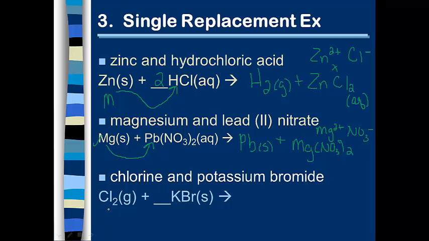Now this time I've got a different one. Chlorine is a halogen or a nonmetal, and so that chlorine is going to kick out the other nonmetal. So what I'm going to get here, I'm not kicking out potassium this time, I'm kicking out bromine, which again is a liquid at room temperature. Then I'm going to have the potassium and the chloride pair up, and potassium is a 1+, chloride's a 1-, so my formula is going to be KCl, and to get it to balance I am going to need a 2 in front of the potassium bromide and a 2 in front of the potassium chloride.